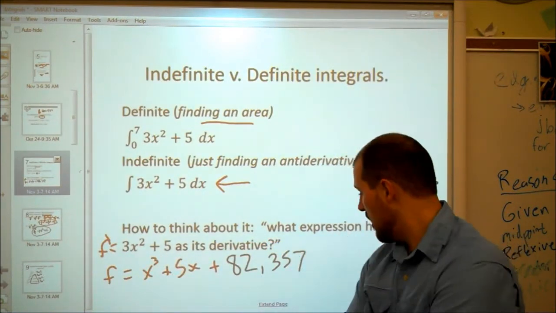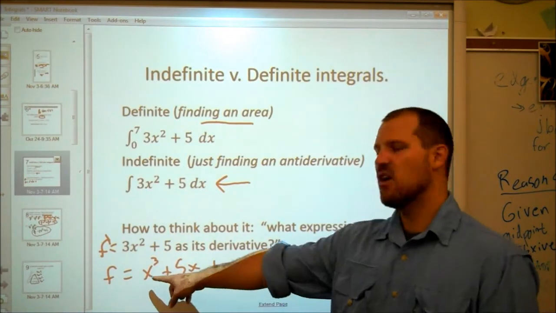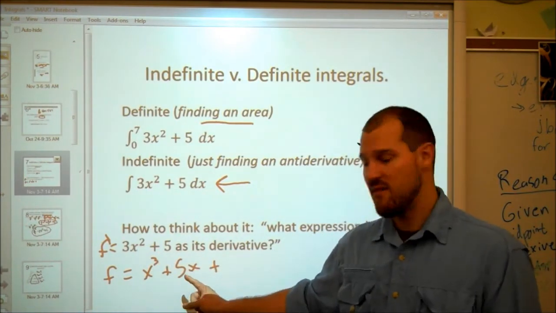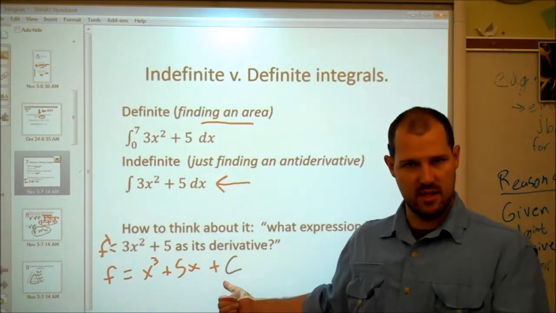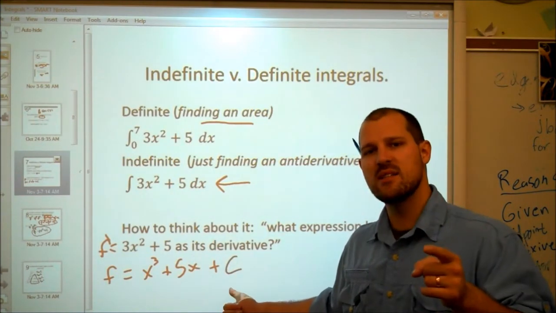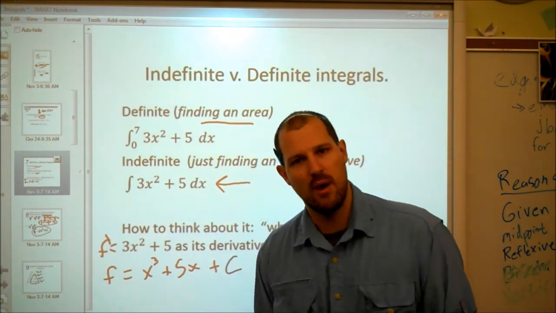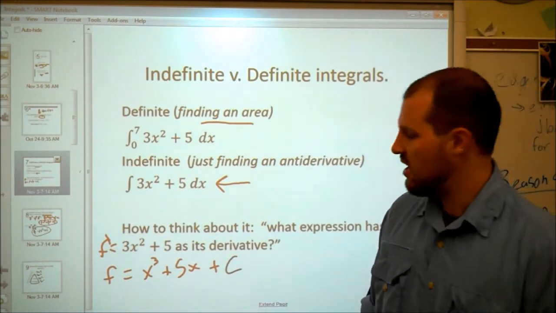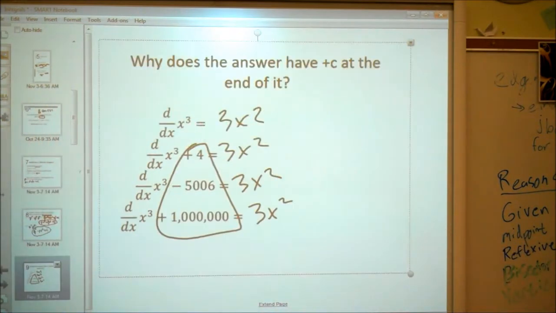We totally would. And so when we write plus c, what we're saying is, I know there was an x cubed and I know there was a 5x, but what I don't know is if there was a constant. So you see it stands for constant. I don't know if there was a constant. And if there was, I don't right now have the ability to tell you what it was, because it might have been 8, or it might have been 82, or it might have been 82,000. I have no idea. And so that's why we're tacking on the plus c.